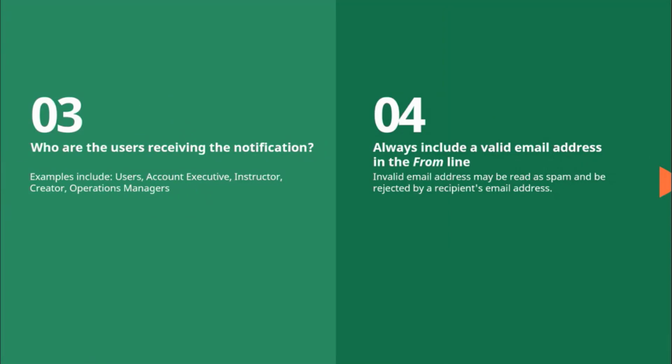Then we have to start looking at who the people are that are going to receive these notifications. So part of the process when building it is knowing your target audience and who is going to get the notification from the TMS. These are usually set by the roles and permissions on accounts. While some roles are standard for all users, for example, you'll notice every one of your accounts, whether you're an operations manager or an instructor, will always, even me, have a basic user also attached. So some of those things just apply to all of them. So remember who is who.